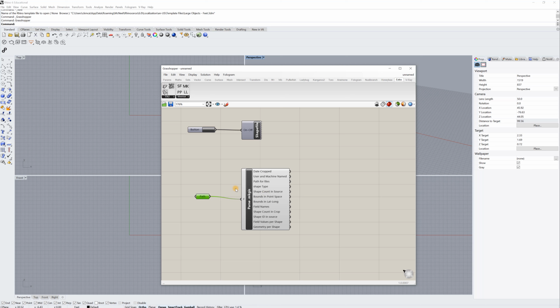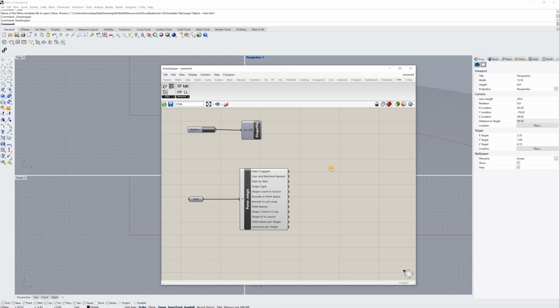It should think a second, and when you see it change from orange to gray, that means it's functioning. It's got all the data, it's pulled it through, it's parsed it out. If you saw it turn red, that means that the Meerkat file is not functional, it's not operable, or maybe you put something wrong in here. Maybe you put a JPEG or an Illustrator file. That won't work with this node. Orange means warning, gray means it's working.